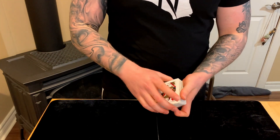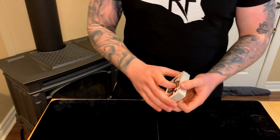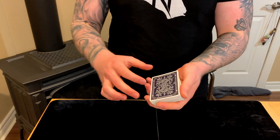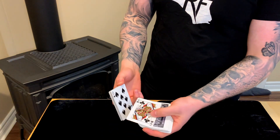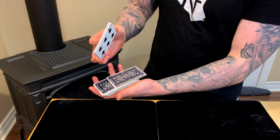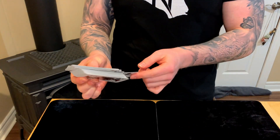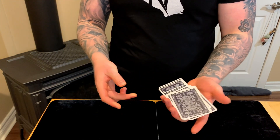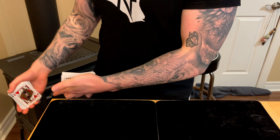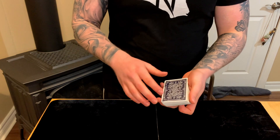Go in front of a mirror and see what you need to do to cover those angles, make it smoother and faster, and you'll come up with your own ideas. With the Herman pass, once the controlled card is in the middle, I always start with a dribble — first card off the back, then the rest forward. This creates a messy deck and gives a nice in-jog to locate the card, so we can get a break.